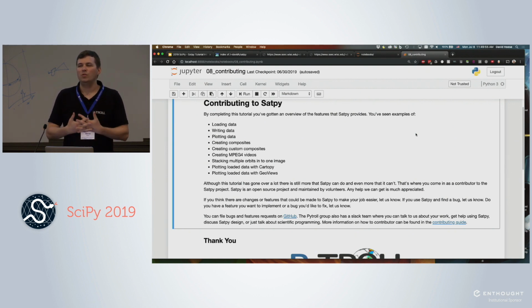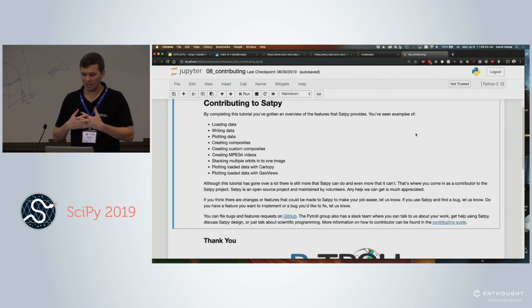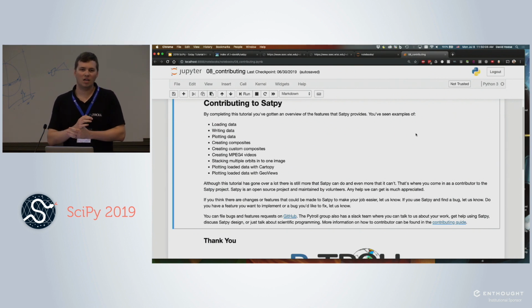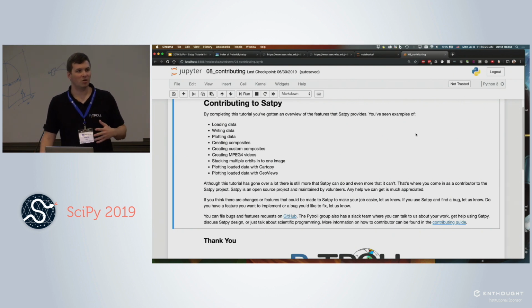If there is a huge use case that you think SatPy is missing, you think something isn't working the way you would expect it, that's where I would ask you to let us know. SatPy has its own GitHub repository. I mentioned the PyTroll Slack. You can come talk to us, complain to us if you want. It doesn't have to be about SatPy or PyResample or any of our other libraries. You can just come talk about satellite processing and satellite instruments.